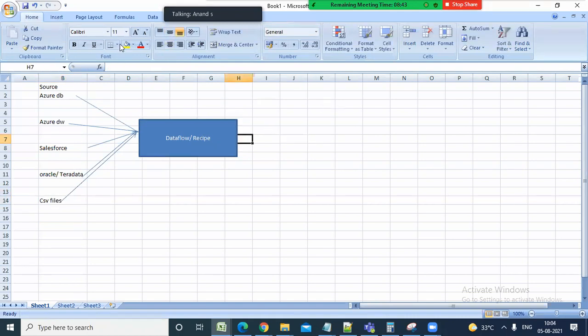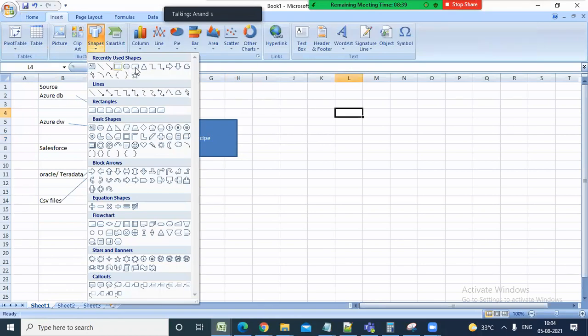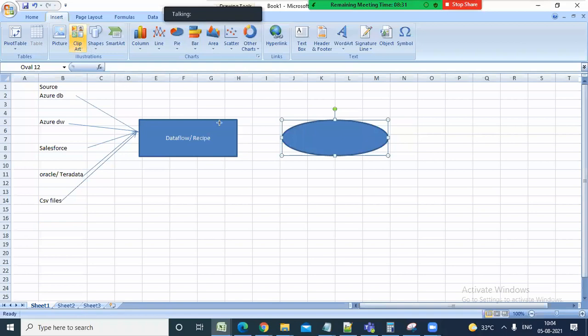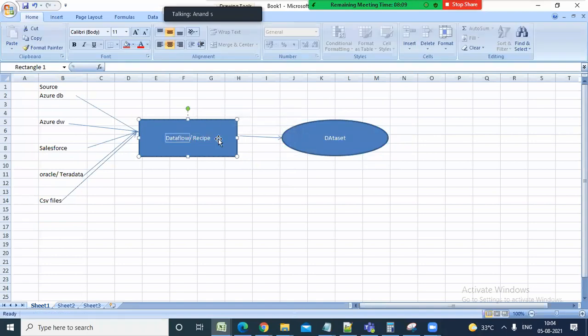And finally we are going to give an end output, which will be a data set. It means we extract data from all the sources, do some ETL transformations here, either in the data flow or recipe, and finally create a data set.